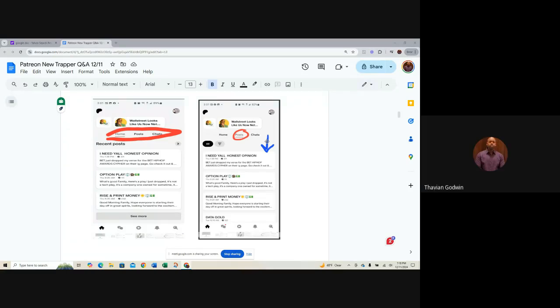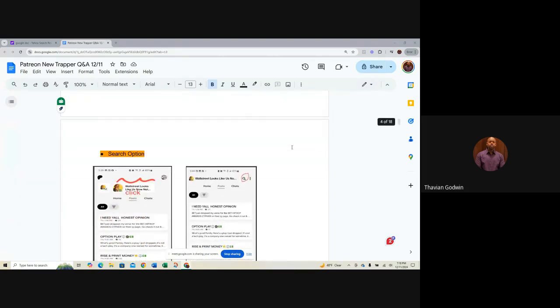As you can see in the example I got, he has it labeled option play, or sometimes he's just posting information to calm our nerves if the market is looking bad. That's where you're going to find your posting. And that's real time. Even if you want to go back and look at some of the old plays, when I first joined, once I got hip to this, I went back and searched about 6 months and pulled up the old plays that I was not a part of prior to joining, and some of them plays were still good. I wrote them down, so you can always go search.